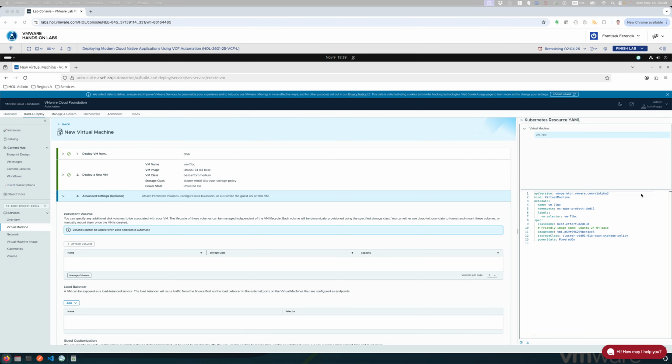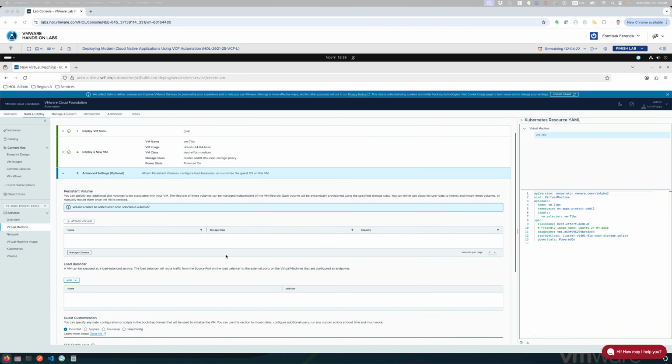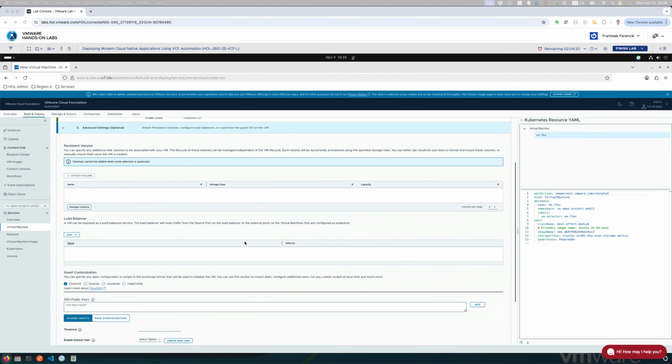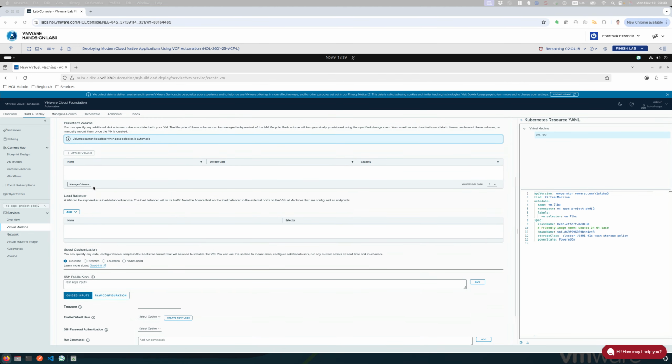So I mean those are options here which we are not going to utilize right now, but you can see that there are options to create load balancer, to attach persistent volume, so that means persistent data. In this case, as we are working with Kubernetes, then there is a construct of persistent volume claim from Kubernetes to be used for persistent data of virtual machine.